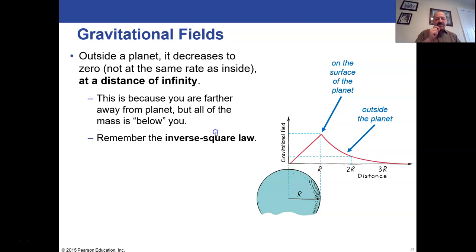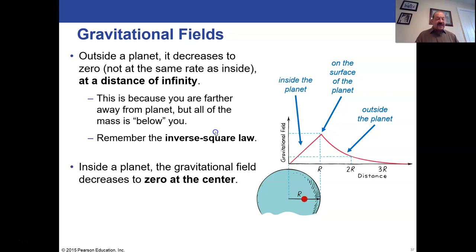All right, but the reason why this works is when you're on the surface of the Earth or you're leaving the Earth completely, all of the mass of the Earth is quote unquote below you. It's under your feet. What if you're inside the Earth? Well, now inside the Earth, and I put a little red dot to show inside the Earth here. If you're inside the Earth, some of the mass is below you, some of the mass is on the other side of the Earth, but some of the mass is above you if you went down into the Earth. And as a result of that, there's less mass creating gravity. And where that center of gravity is coming from is also a little different because if you're breaking it up into the Earth that's above you and the Earth that's below you, it becomes a calculus formula, okay? But suffice it to say, the result is fairly simple.